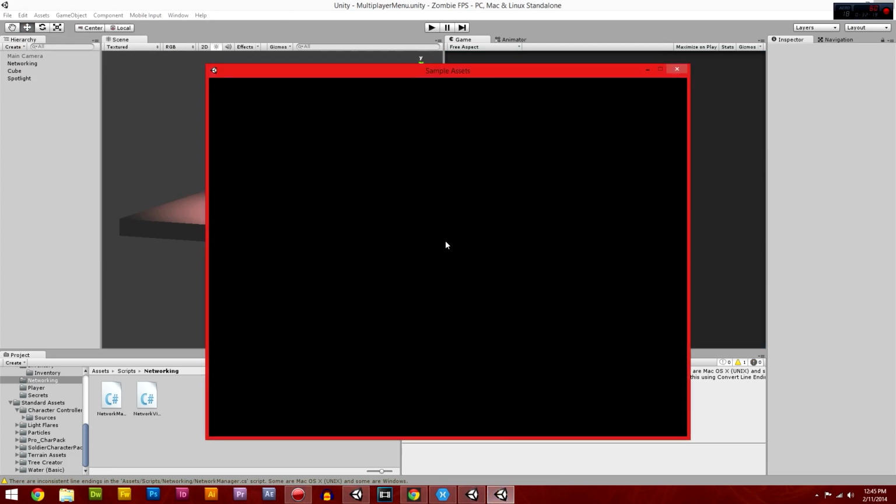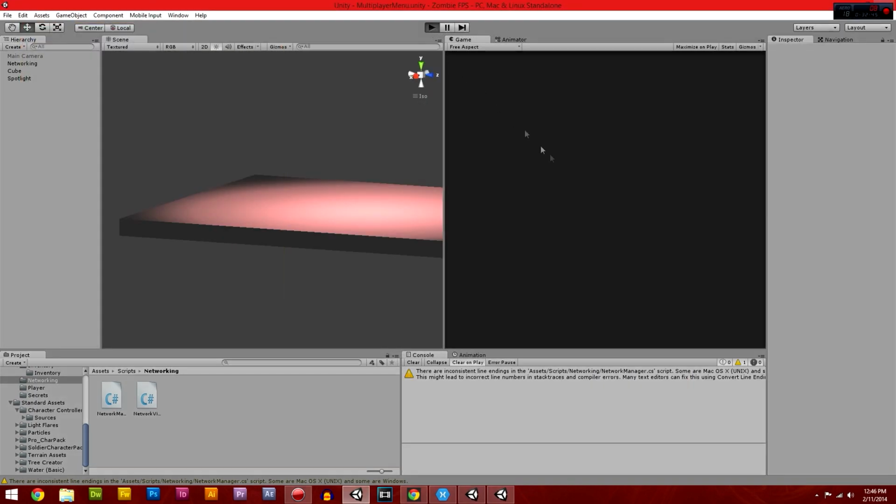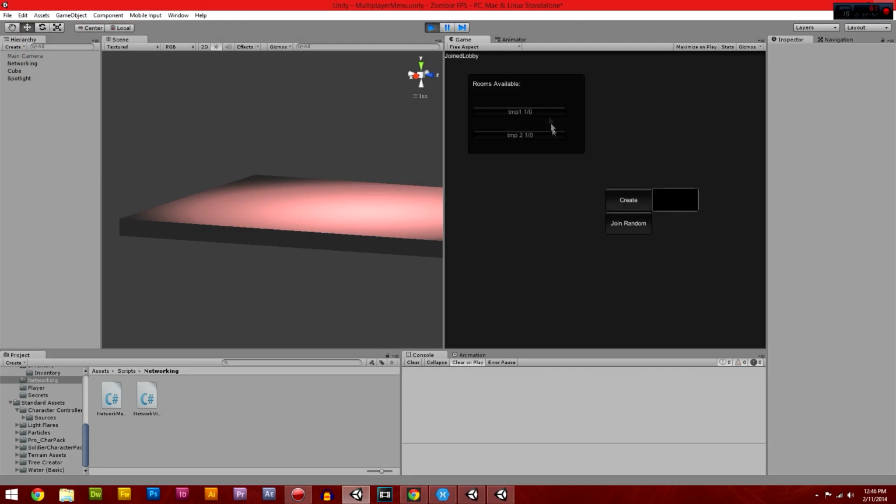Now if we go into this one, we should network, should get a room. Yep, TMP1. If we click on that, nothing's going to happen, but what we're going to make it do is if we click on that button, it's going to join that room. So create TMP2, create, and then minimize, X that, play that, and network, and there we go, the 2 tool things.